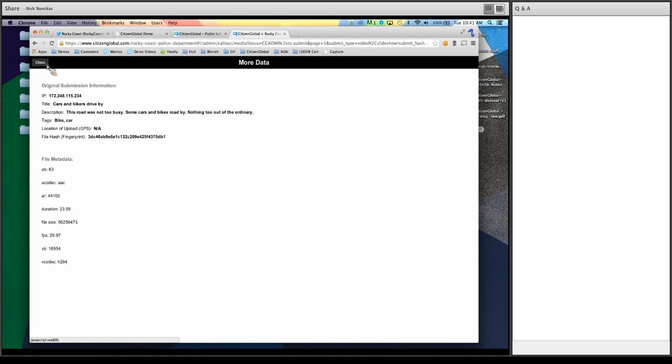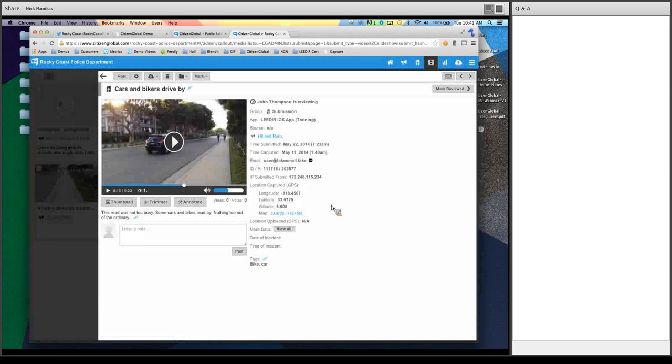Just so you understand technically, each media that comes into Citizen Global, we will treat as evidence. We will first hash the file, which gives it that fingerprint for evidentiary purposes. We will then run a virus scan check on it, to make sure it's not a virus. If it is a virused file, we will keep the file. That's still a piece of evidence. Somebody tried to tamper with your investigation, and you'll have the IP address of where that was submitted from. If it does pass the virus check, we will then process the video. We will extract all of the metadata from the file, which includes the GPS information and the time captured, etc.